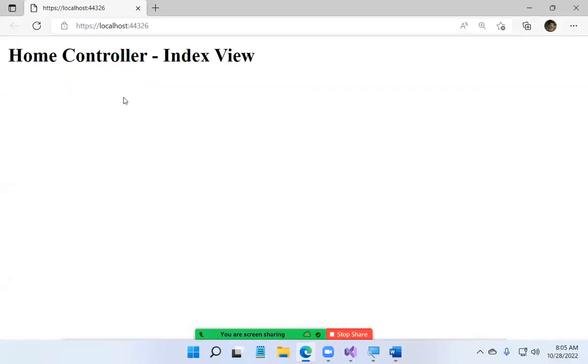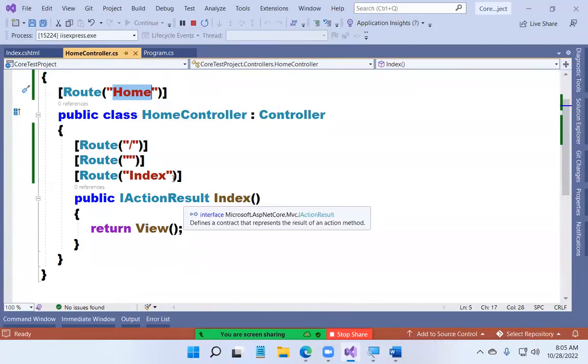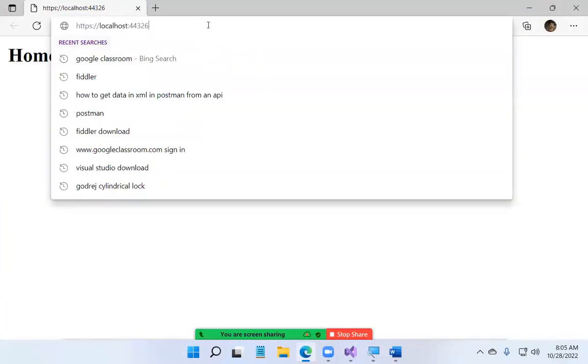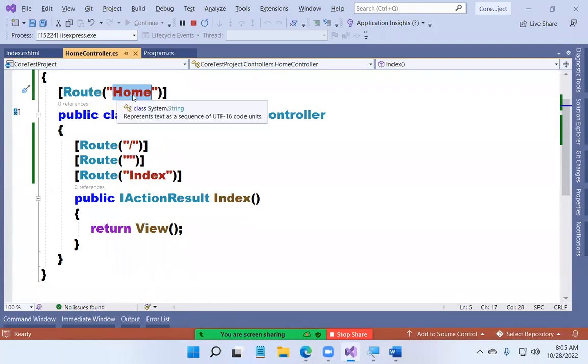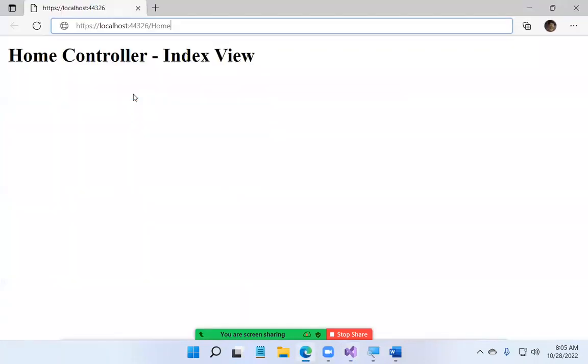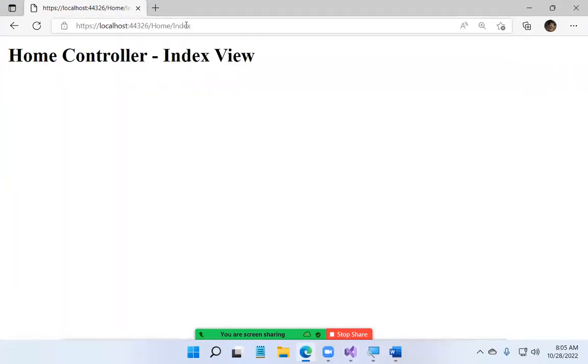See the address bar. No controller name, no action method name should launch you. Why? By default, it is going to take the home controller. Now I will give slash home. When I give slash home, automatically it will take you home and also it will launch you. Next, slash home slash index.